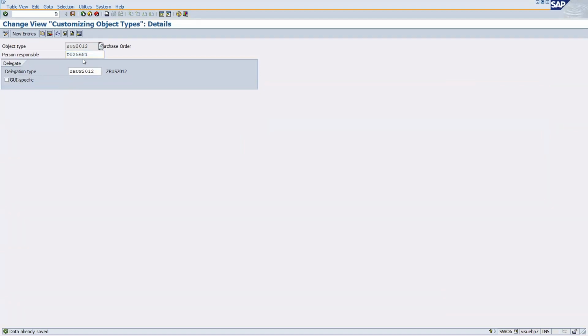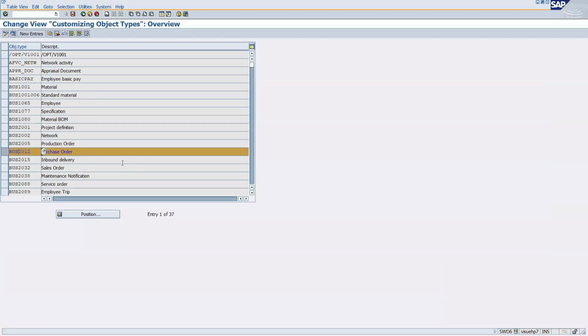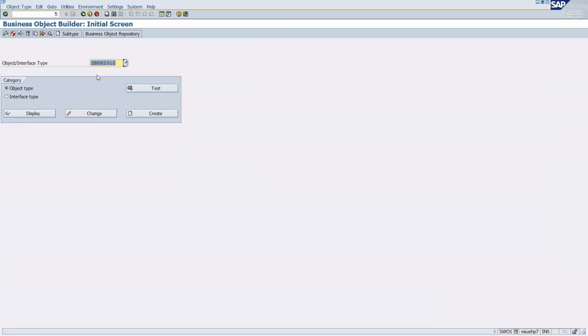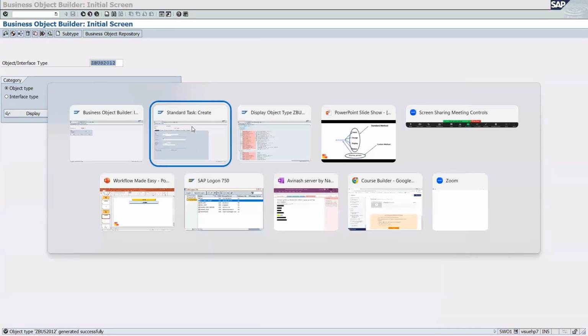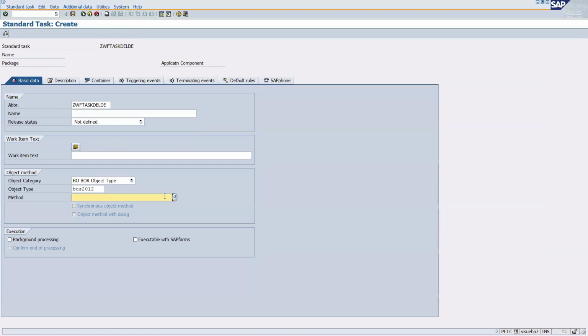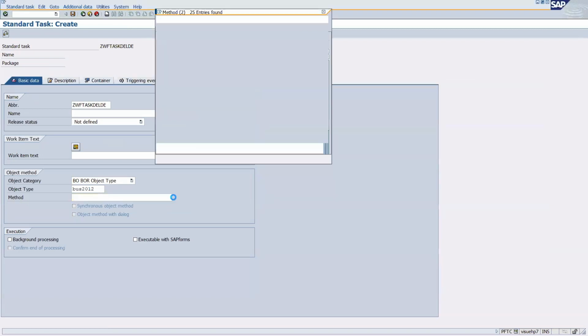And BUS2012, this also looks fine. So just go back and regenerate it once again. It's generated successfully. And now come once again and check it.